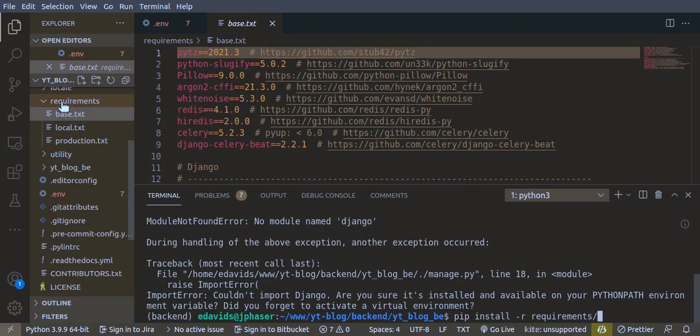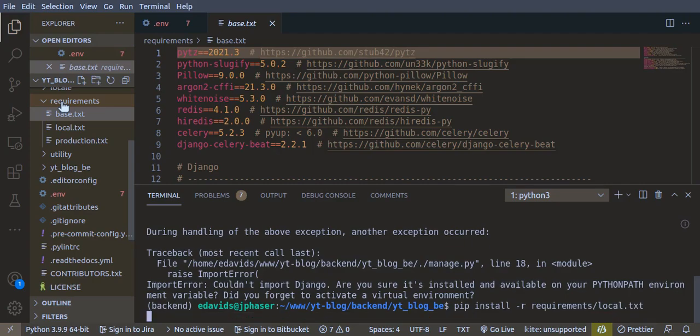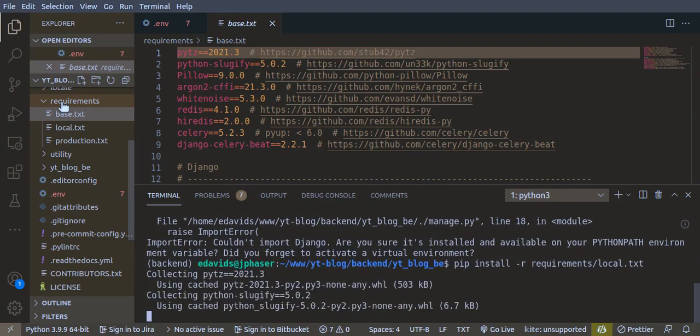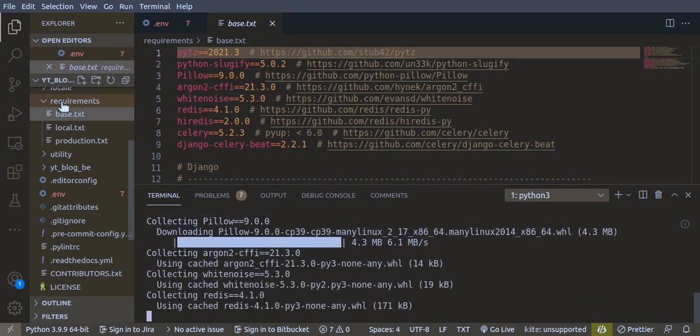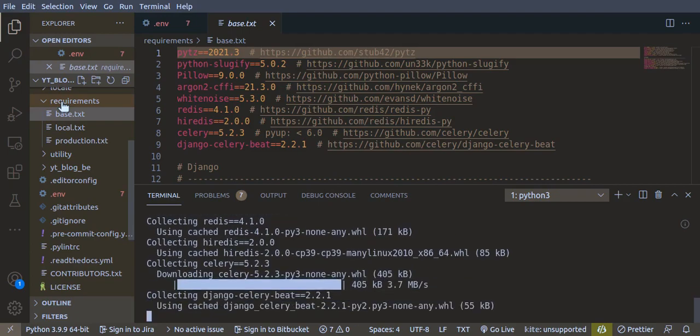Then hit forward slash, and then we are going to install the local one, so we just type local, hit the tab key again, and you have your local.txt. All you need to do is hit enter. It will install all the necessary packages that we need for this particular project in our virtual environment.